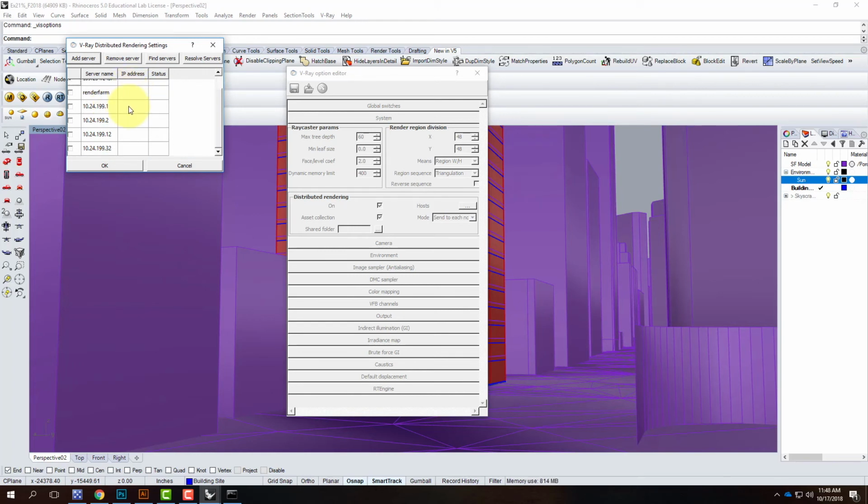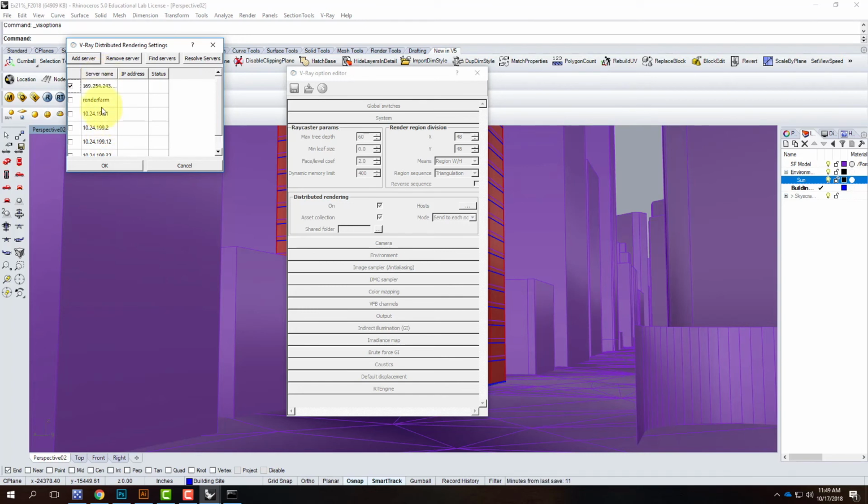I would recommend for a medium-sized rendering, something like this, doing no more than 5. If you do more than 5, unless you're doing a really big, powerful rendering that's going to take some time anyway, it wastes too much time distributing the assets to the computers and then waiting for data to come back. So it's great if you have a really big rendering with a lot of complexity to it. Otherwise, you will spend too much time waiting for stuff to come back.